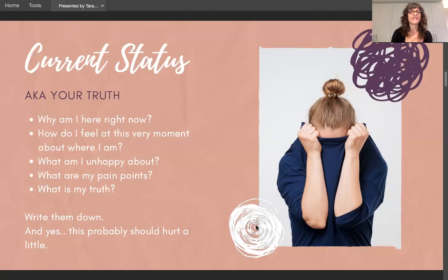What do I feel at this very moment about where I am? What am I unhappy about? What are my pain points? And what is my truth? So I want you to take some time, either now, if you have a piece of paper handy, or you can pause this or do it later, to write those things down.